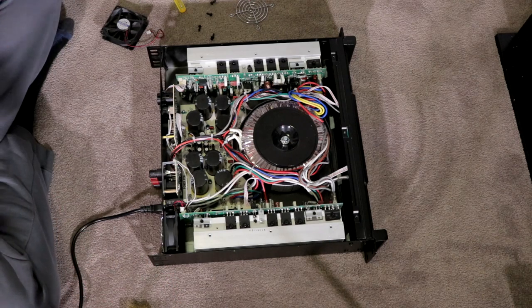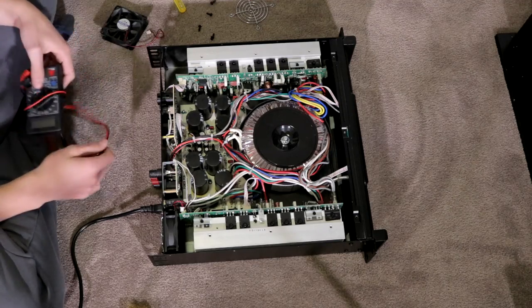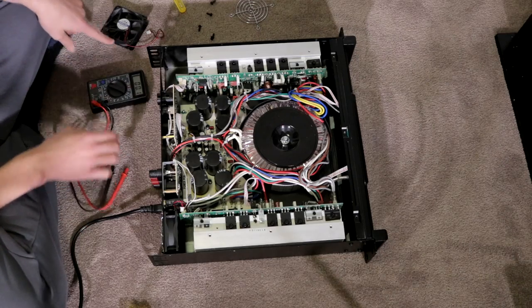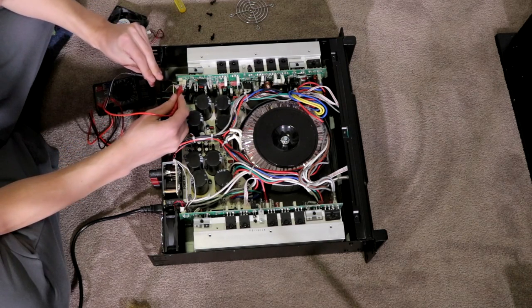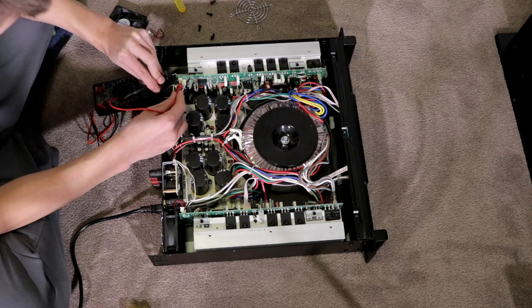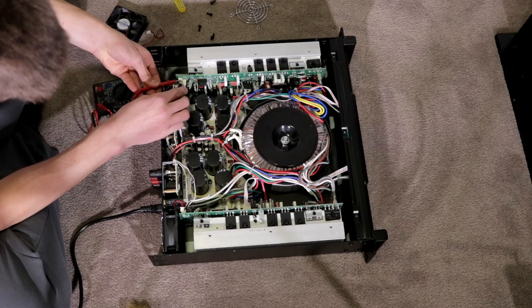So what I've done now is grabbed a multimeter, which I'll just quickly grab. And what I'm going to test now is the voltage the fan outputs are pushing. Now this is DC, so I'm going to put this at 20 volt DC on here and touch both of the pins inside of the amplifier here, in which you are not going to be able to probably read the results. But I am, so let's just read what we are reading here. Okay, so the current output voltage at the moment is 15 volts to the fans.